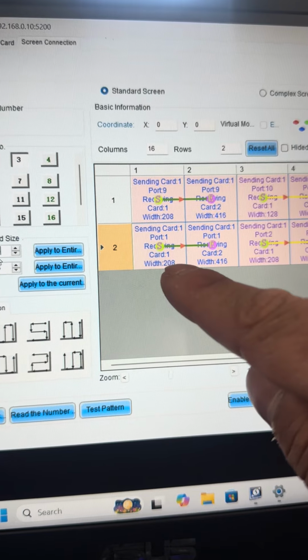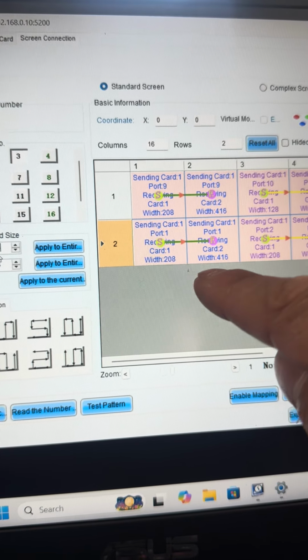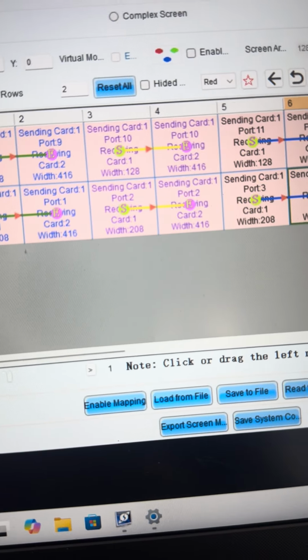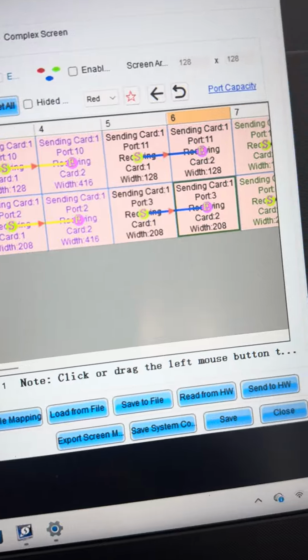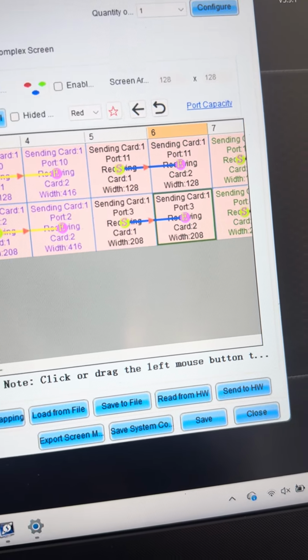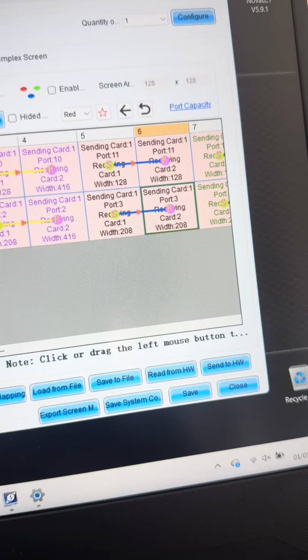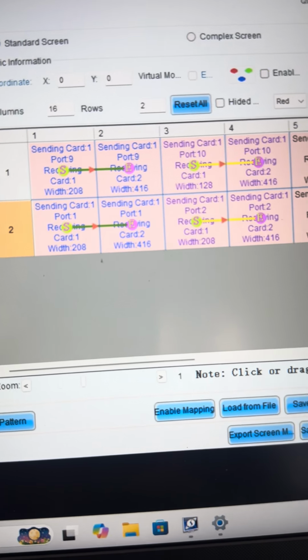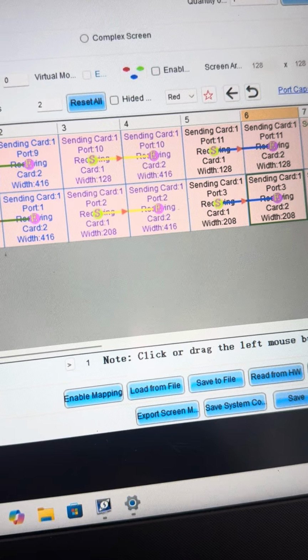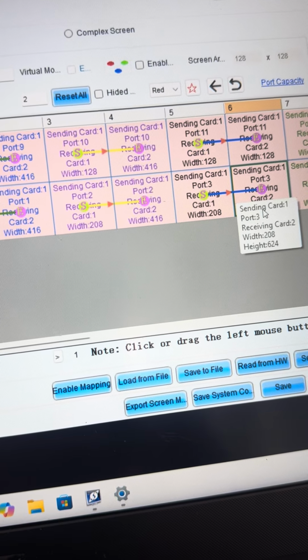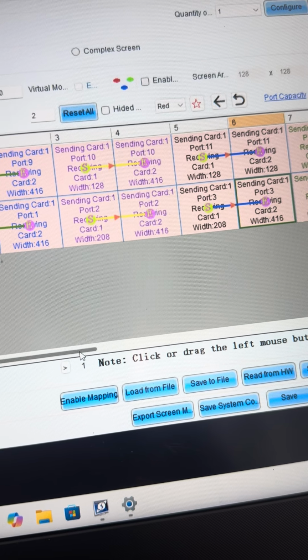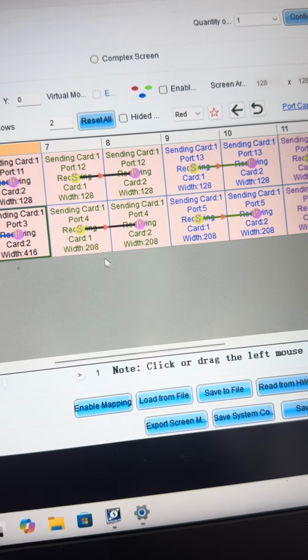We've got to have the width as 208 on the left side, and on the right side, 416. To achieve that, for example, if we go over to this side, these ones have not been properly set. These ones are still saying 208, 208. Currently I've made progress on the first two cabinets. What I have to do is click on the right side here. First I'll go to one that says 208, 208. There we go, so this one's done.